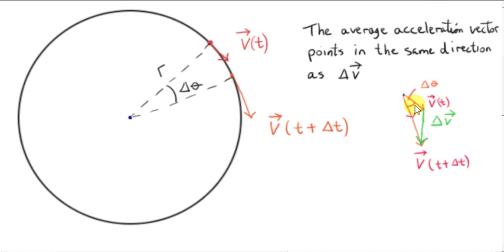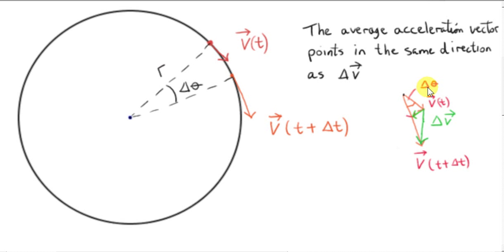For the case of constant speed in the circle, we knew that these two vectors had the same magnitude or length. So let's just look at the case of uniform or constant speed again. We would have had two vectors like this here, and to get the change in velocity we would get this vector here. We saw in the limit as delta t and hence delta theta approach 0 that the direction of this vector will approach a direction pointing towards the center of the circle.